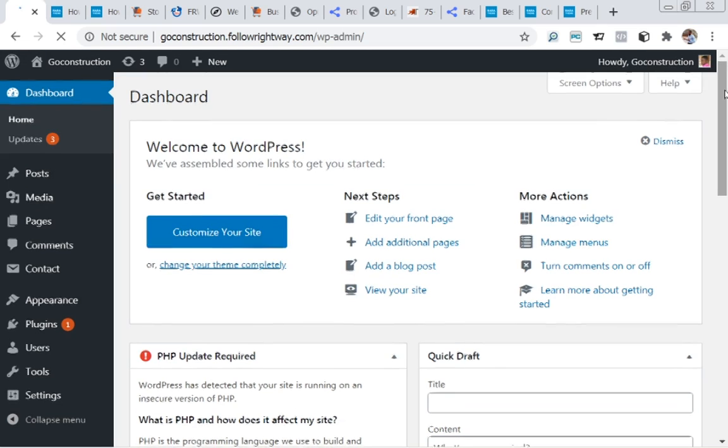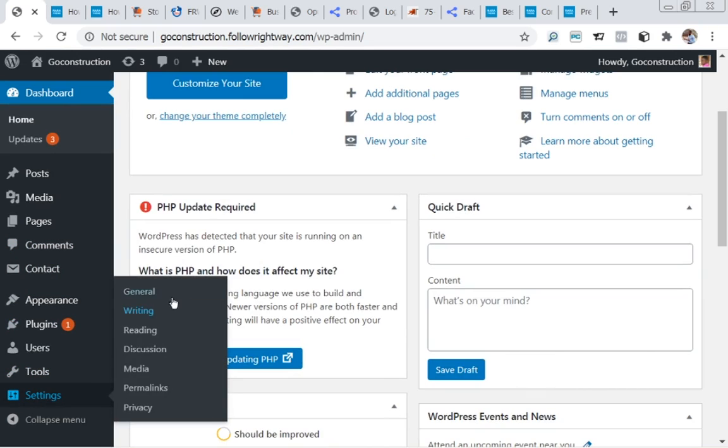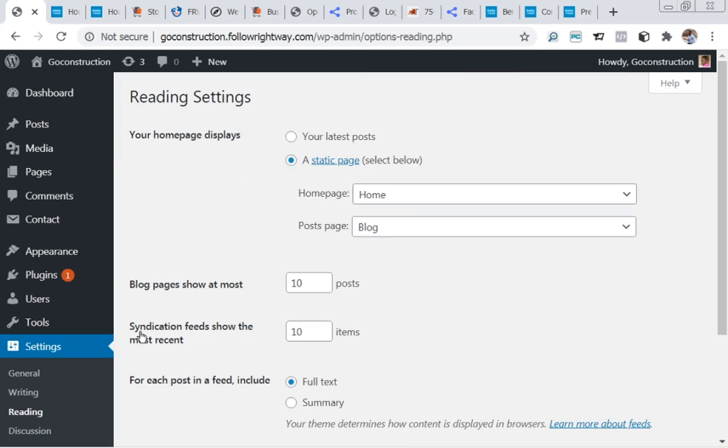Once that is done, let's quickly make some other changes here. Let's move to the reading. This is set already, so we don't need to waste our time.